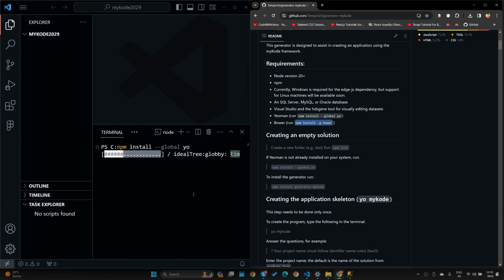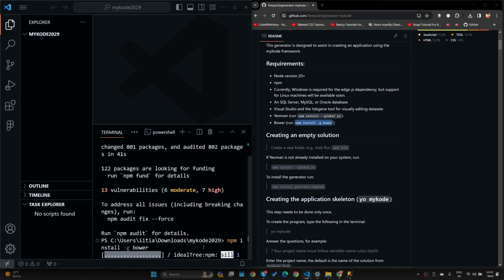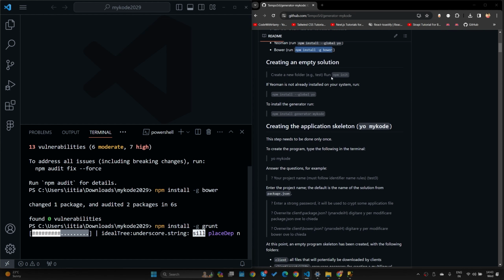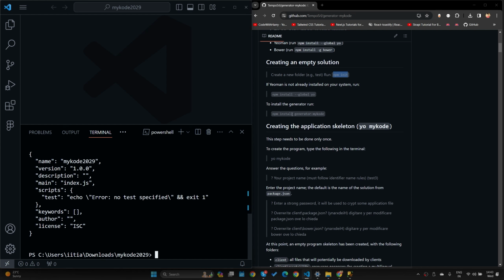Now I'm following the documentation, and this documentation has all the code that you need to execute. Let's install bower now, and basically I'm going to create everything that is written in the documentation as of now. And now I'll install grunt, and I'm setting up the application and following the documentation to create this minimal app. Let's initialize this repository as an npm repository, and this is now an npm project.